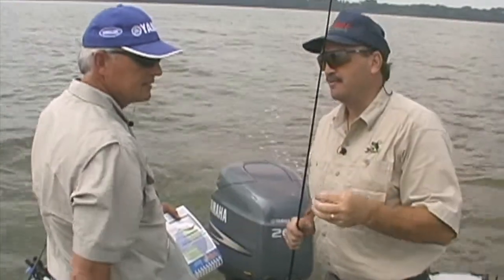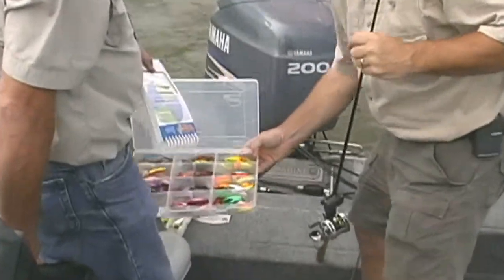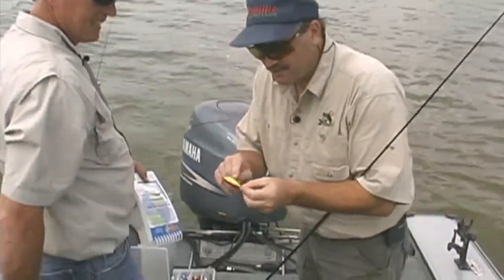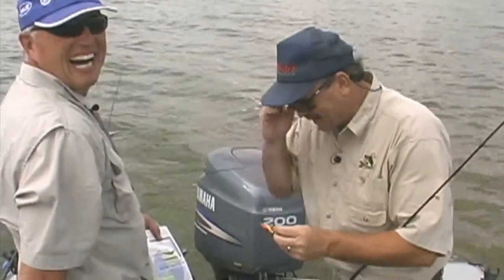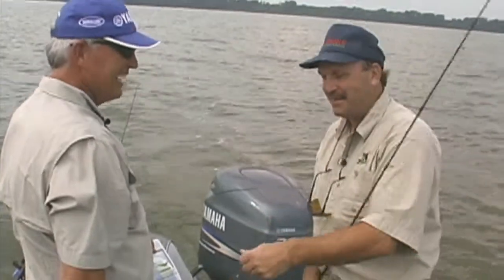Now, I want to give everybody a tip. Dwayne says to me, 'Mike, here's my tackle boxes,' and you can see many, many tools in there — he's got two boxes here. He says, 'Pick out any color you want.' What you look for when you pick the color is the ones that are all beat to death. You don't pick a new one in there; don't take anything in the case. You pick an old one that's been beat to death — you know that's caught fish. You don't look for the new, shiny one. You look for one that's had some action.